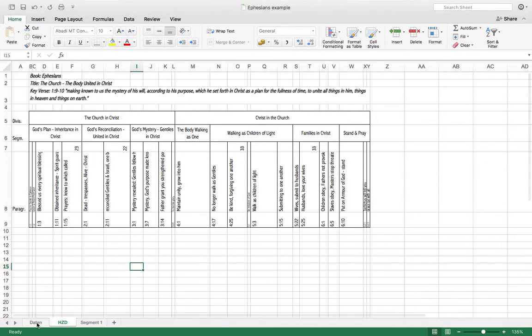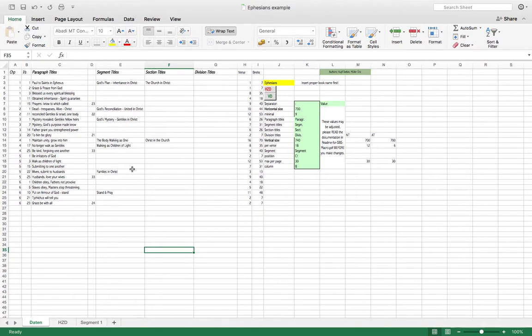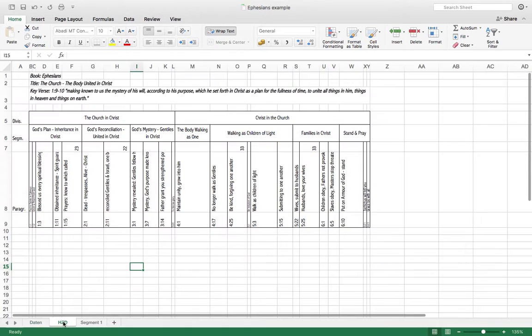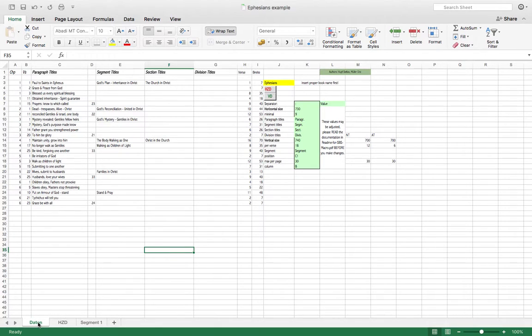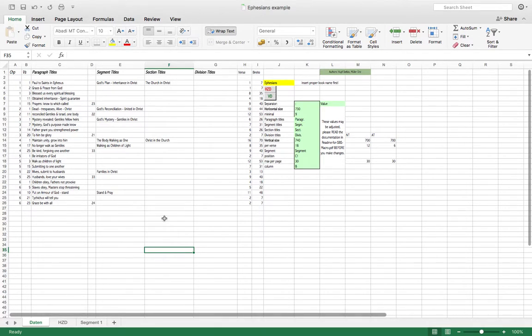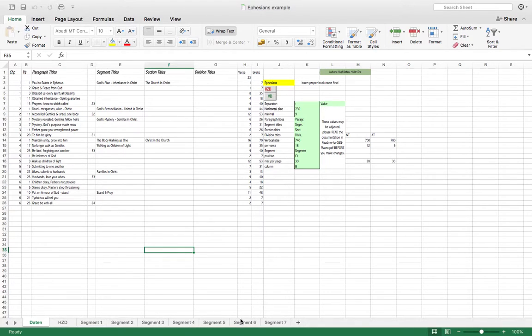Okay, so you put all the information in this section first, and then you created the horizontal, which gave you this wonderful thing with a little editing afterwards. The next thing you do is go back to this data page, and then you press the button below the horizontal where it says VD. So if you press on VD, you can see suddenly segments 1, 2, 3, 4, 5, 6, 7 have appeared down here.